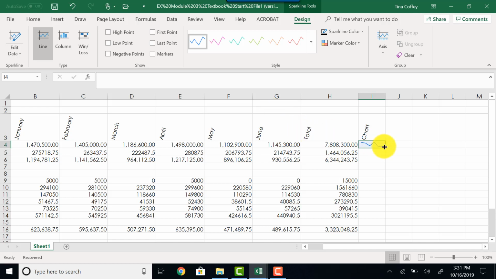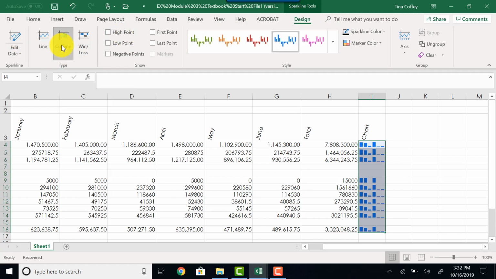Now, once I've done that, I can go ahead and fill down all the way through I16 to fill down my sparkline chart. Now, let's say after I put it in, I decide that I don't really like the line sparkline. I would rather have a different kind, like a column one instead. Then when I have selected a sparkline area and I have my special tab for it on the Design tab under Sparkline Tools, in the Type area, I can change this to a different type of sparkline chart.